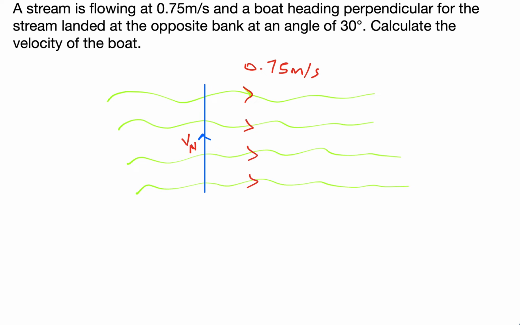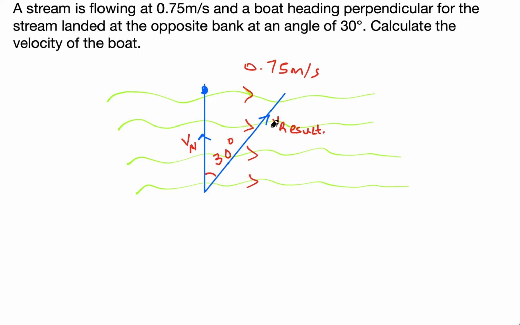And that would take the boat not to land exactly here, but rather somewhere here. Now, this is also a velocity of the boat, but what do we call this one? It is the resultant velocity of the boat, due to the effect of number one, its own velocity, and the velocity of the stream. And according to the question, this landing took place at 30 degrees, so 30 degrees deviating away from the normal place where it's supposed to move.